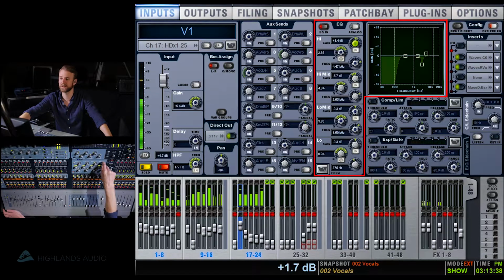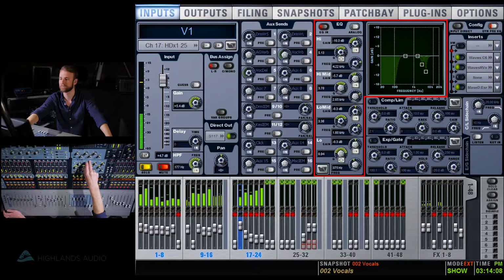I'm going to go to the next frequency, and I'm going to do exactly the same thing. I'm going to boost it, sweep it around. And that's pretty rough. That's pretty piercing right there. So let's go ahead and take that away. Already the high frequencies feel tamed a lot better.